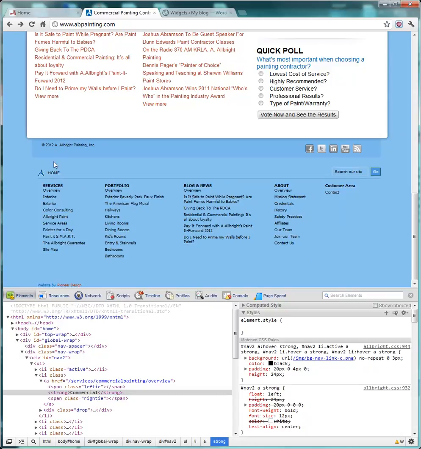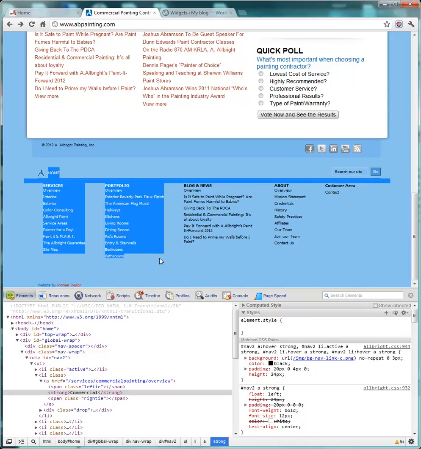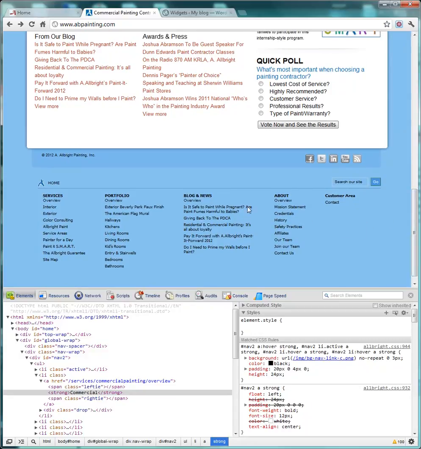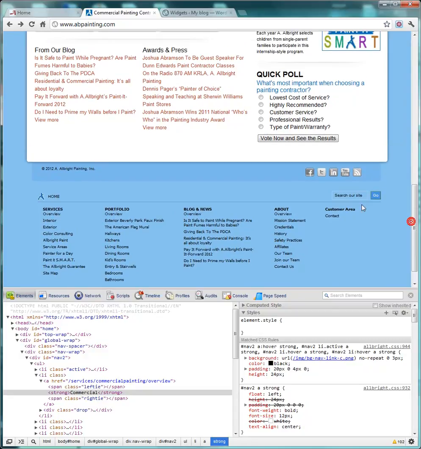We can use the Genesis hooks piece to customize the bottom if we wanted it in the future, but quite frankly all this stuff is just extraneous, and I'm not really sure why they've done this. Maybe for search engine optimization reasons possibly, but there seems to be a lot of stuff here that's extraneous. So for now I would say let's get rid of this whole menu bar, or this whole piece down on the footer, including the search.